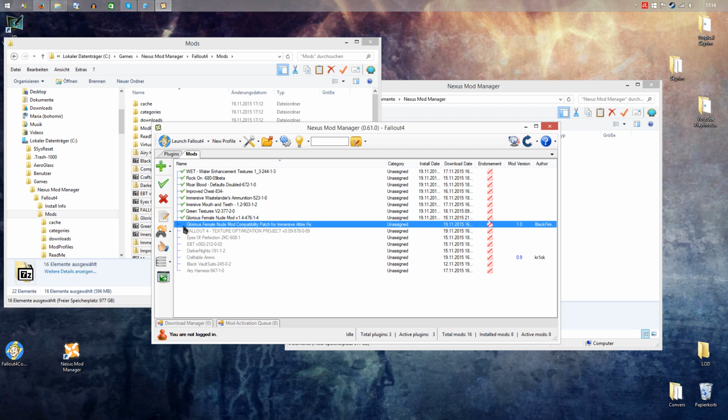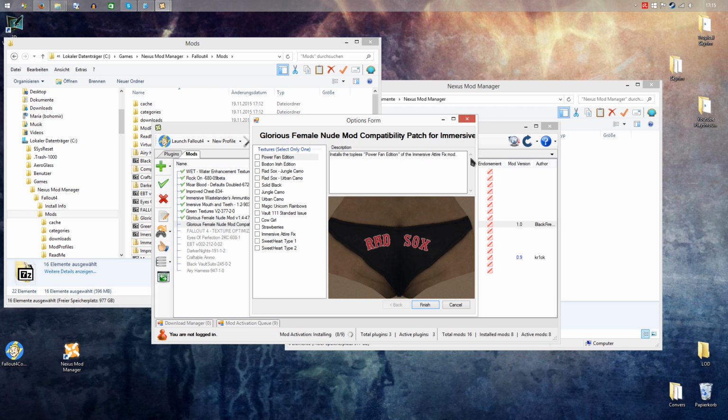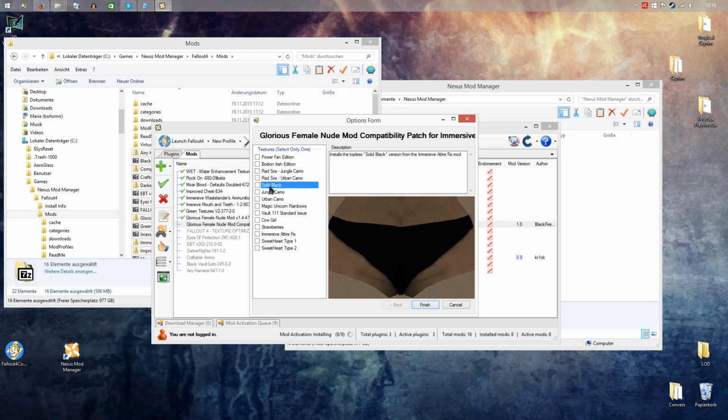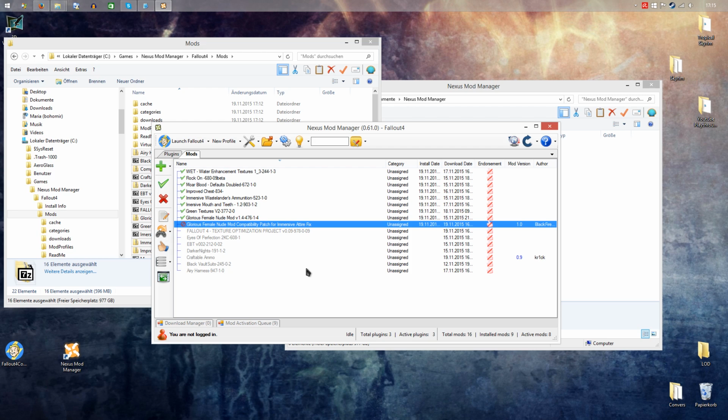So that will be interesting. That should have some options. Yes. Which panty do we want? Black, Magic Unicorn Rainbows, Bold 111, standard issue, strawberries, sweetheart, solid black.